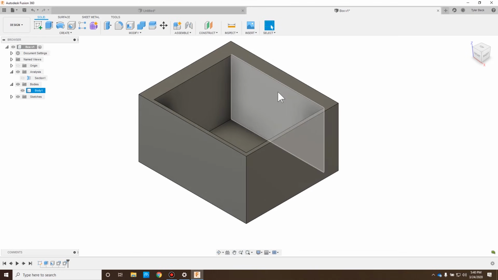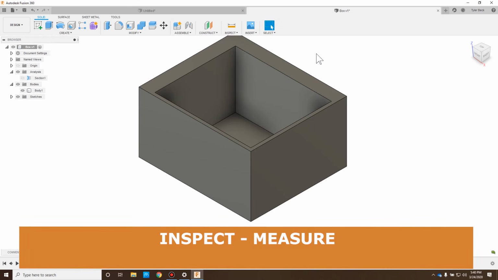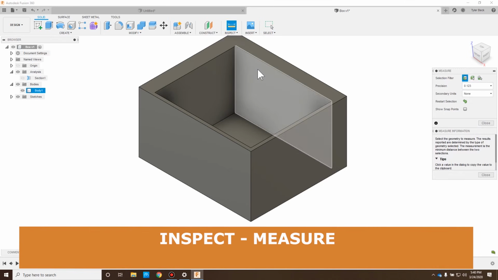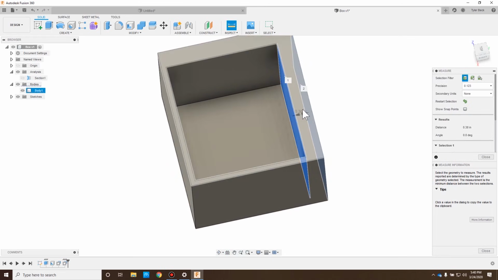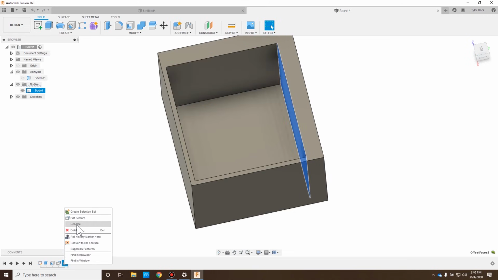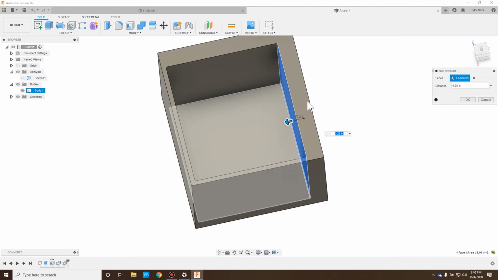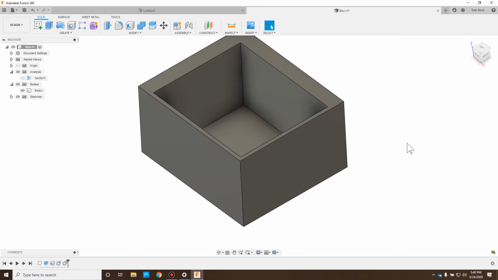But one thing to keep in mind is let's measure this. So another tip, let's measure. How do you measure? I use this inspect tool. I'll select face and the other face. It'll give me the normal distance of 0.38. What was the offset at? The offset's at 0.28, right? Because you're adding both that original shelled feature and this new offset. So something to keep in mind. That's where maybe having an all-in-one shell command would be very cool. It's probably worth submitting to the Fusion team to have them add that functionality.